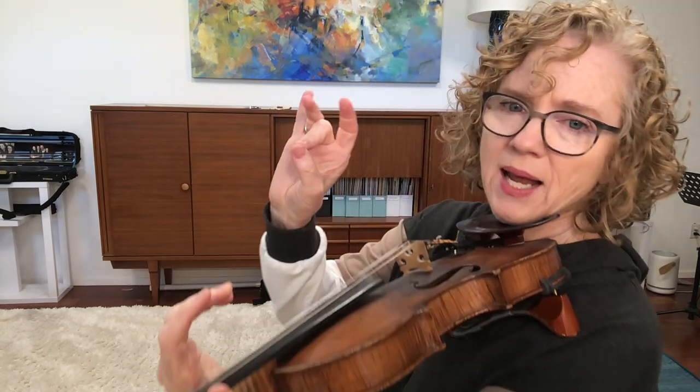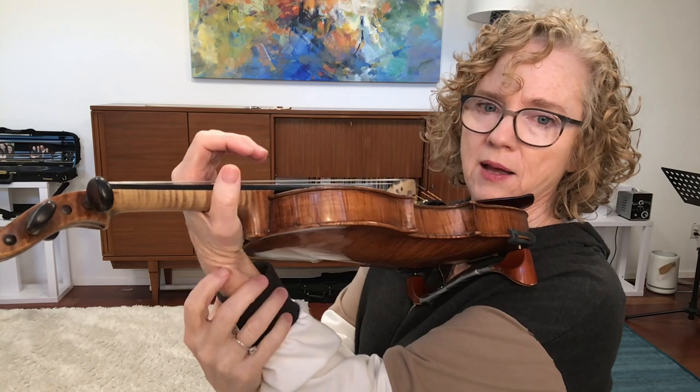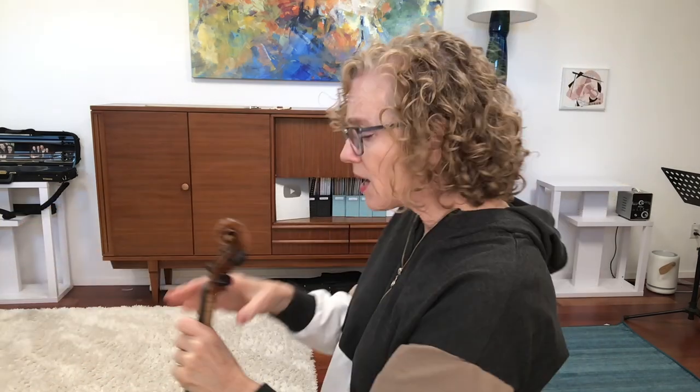Now, a lot of people think that if they do these kinds of exercises, that's going to take care of it. Well, it's not. Also, I don't think anyone has problems moving their fingers. I mean, we bend our fingers all day long. So that's not the issue. I think the issue is down here. Believe it or not, the base knuckle of your thumb is not there. It's here. The base knuckle of the first finger is here, but the thumb is all the way down here. And this is what gets locked.